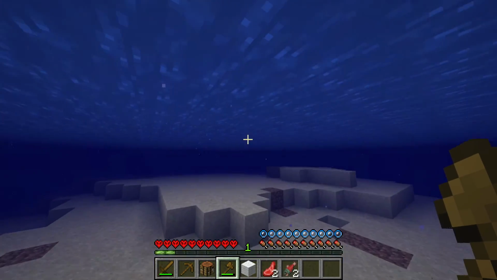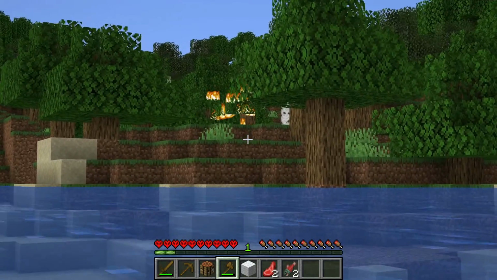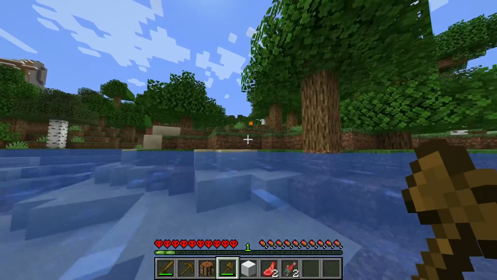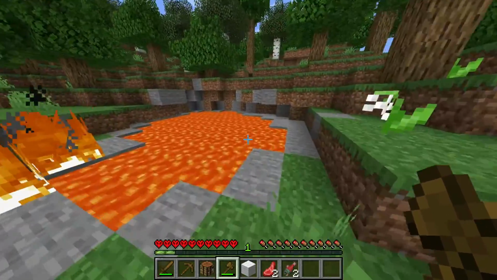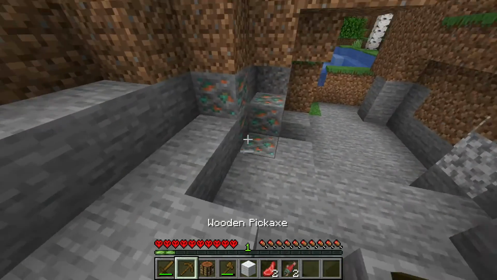Now, what is going on over here? Why is there a random, wait, is there a lava pool over here? We can actually keep track of this. Hang on a minute. Oh, there is a lava pool. Oh, and a very big one at that. Okay, sweet. That will be handy for a little later.